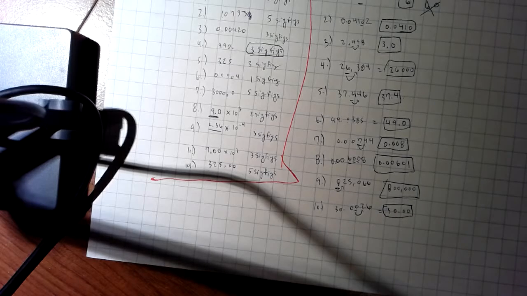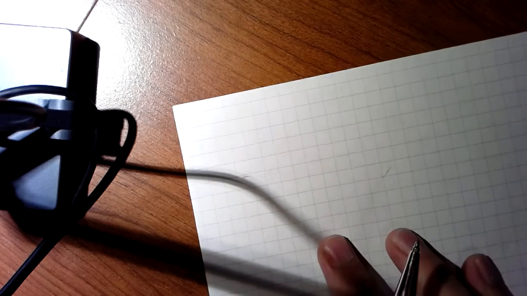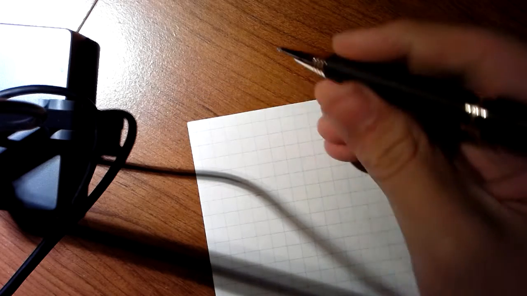Now we can move on to operations with significant figures. So let's go and do that. There's some space on the back to do this. The two main operations are multiplication and division, and the rules are the same for both of them. Then you have addition and subtraction, and the rules are the same for addition and subtraction. But the rules for multiplication and division differ from the rules for addition and subtraction. So let's look at the rules for multiplication and division.